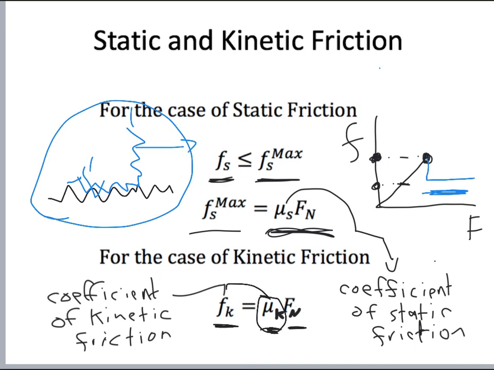Okay, so let me recap. I've got a block. I apply a force to it in order to make the block slide across the floor. The friction is going to resist that. And so I have to pull harder and harder. The friction is going to match the amount of force that I'm pulling with until the friction gets to its maximum value. Then it starts to slide. Once it starts sliding, the friction reduces, but after that point, it remains constant. And so that's sort of the basics of how friction works.